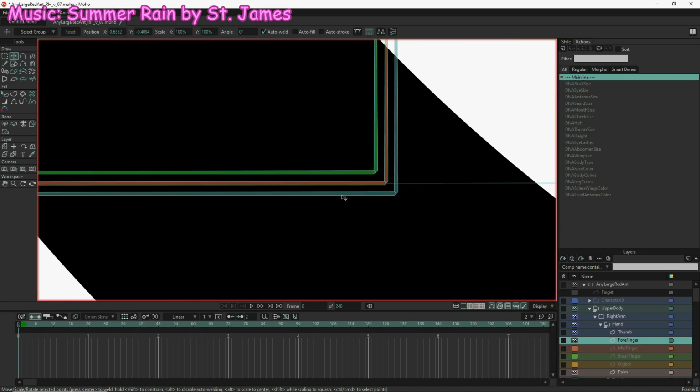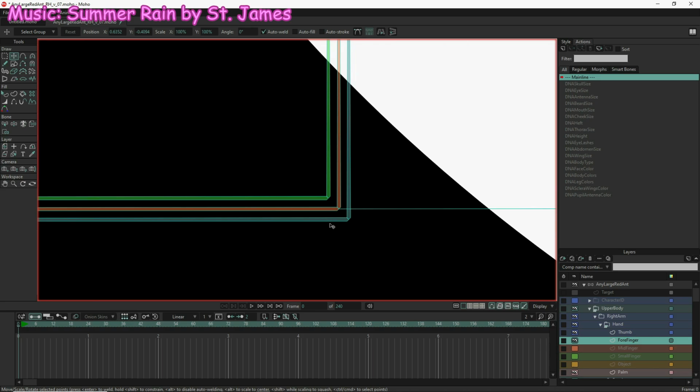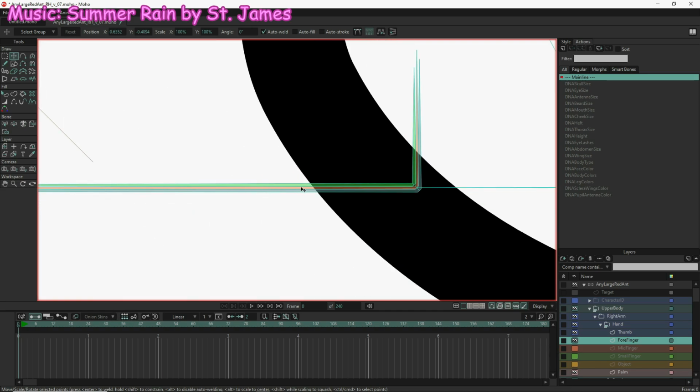And if you've watched my videos before, you know that I'm doing this so I can do a rotational hand. And this is the forefinger, this is the middle finger, and this is the pinky finger. These allow them to extend and retract, and then the secondary part.